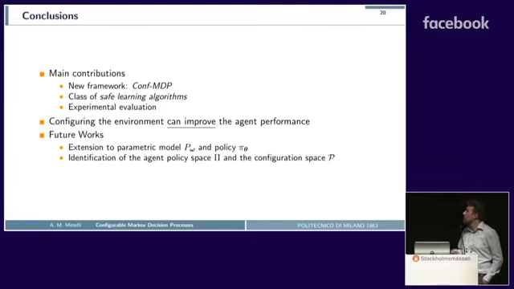In this work, we considered a linear parameterization for the transition model and the policy. We could think to extend the model to account for general dependence on vectors of parameters. Moreover, in this work, we assumed that both the policy space and the model space are known. Clearly, in reality, this is not the case, at least for the configuration space. We could think how to infer the configuration space by the interaction with the environment.